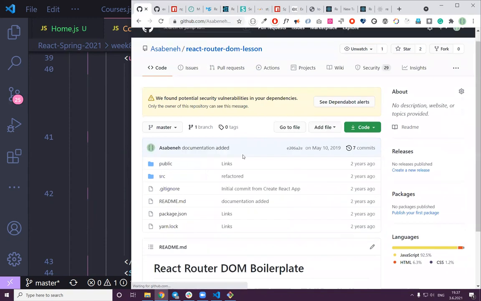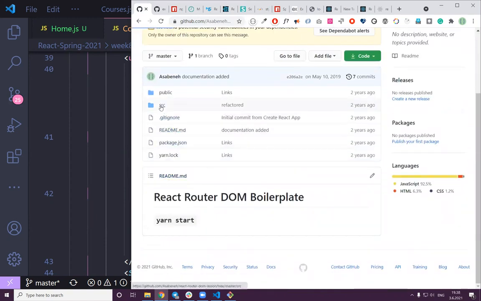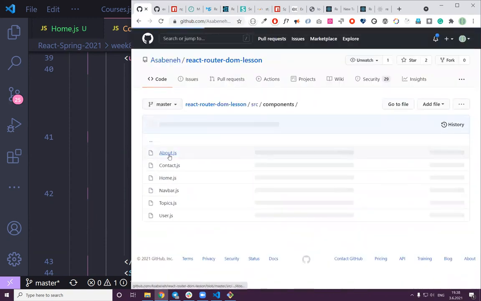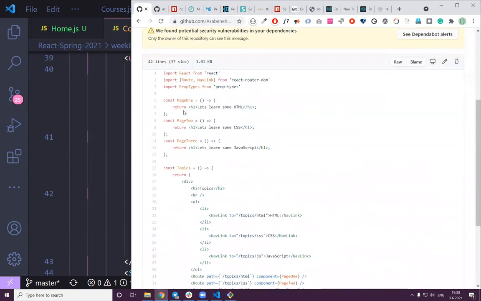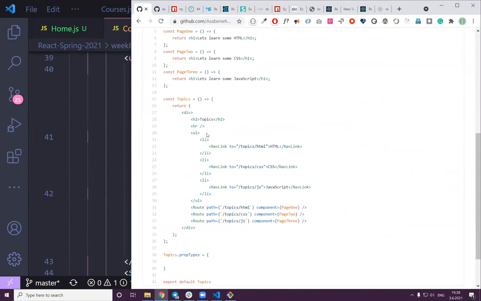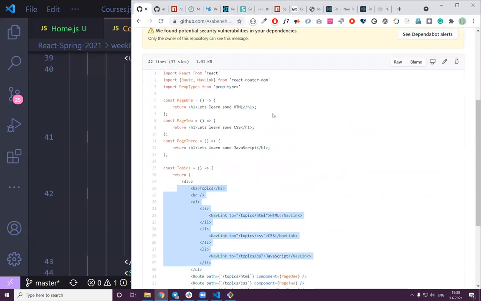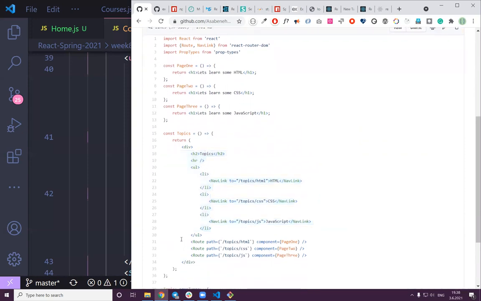Let's see. As you can see, maybe topics is a bit similar, and even this doesn't have anything, and it just works. As you can see, page one, page two, page three, and it's rendered here.